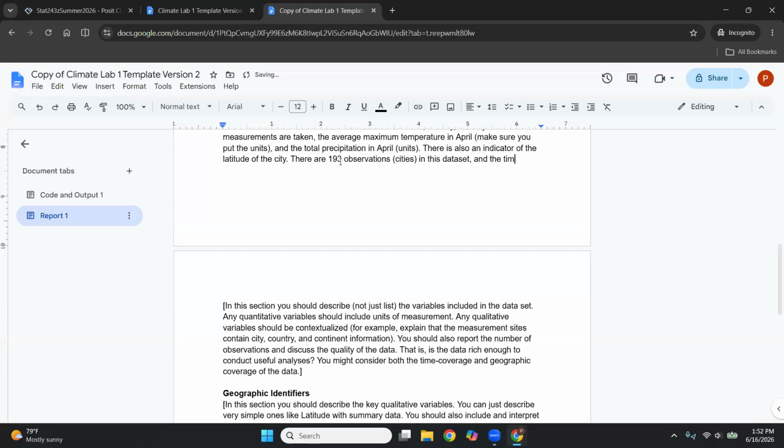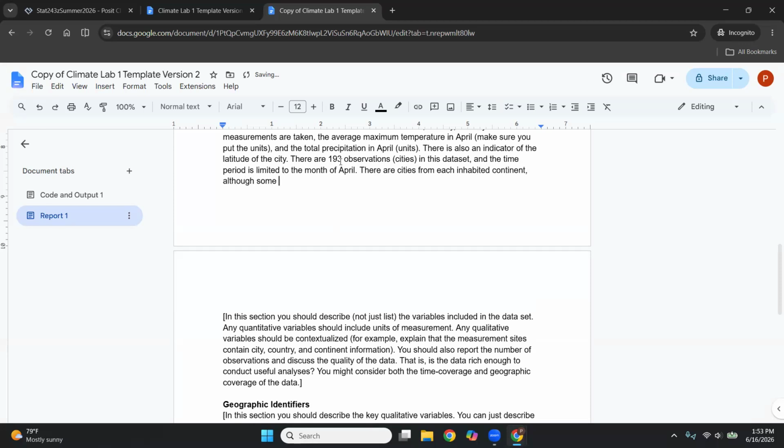And the time period is limited to the month of April. There are cities from each inhabited continent, although some continents have more cities than others.